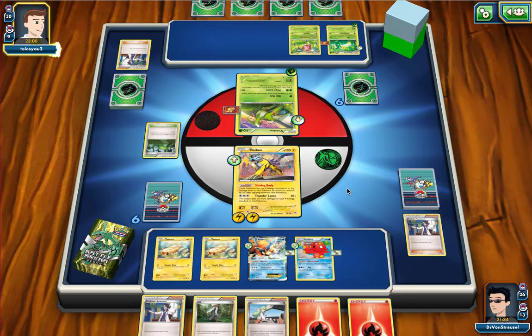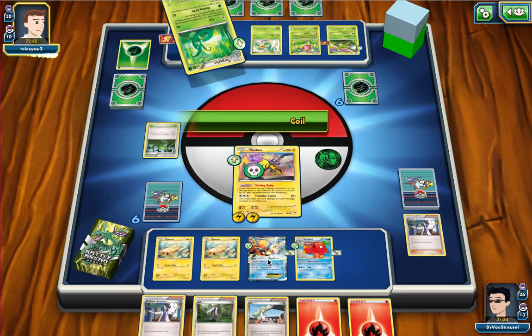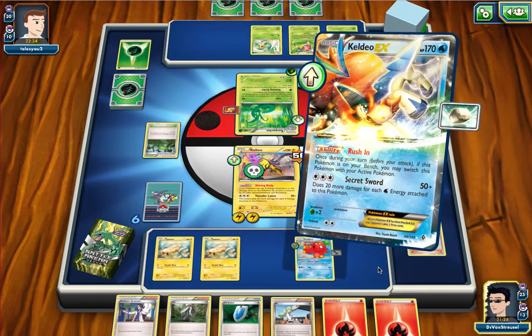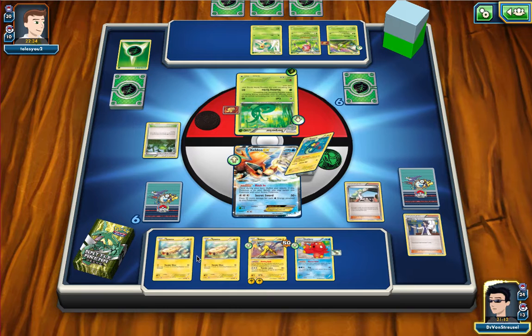And there's the Superior. And there's a Coil for 40. Oh, we're poisoned. No problem. We've got Keldeo here to save the day from poison. So, first thing we're doing, Keldeo's gonna rush in. Then I'm gonna play an N. Hopefully I get an Ultra Ball or a Level Ball so I can... There he is.